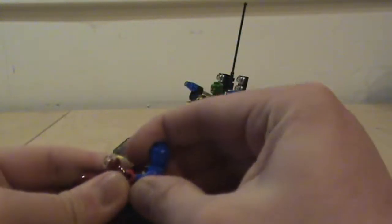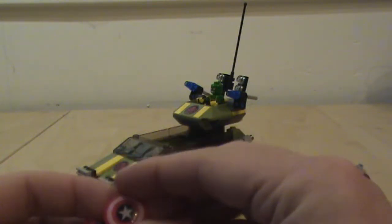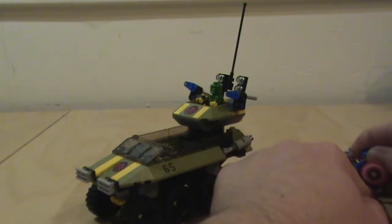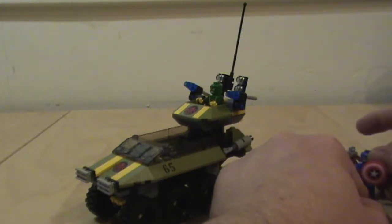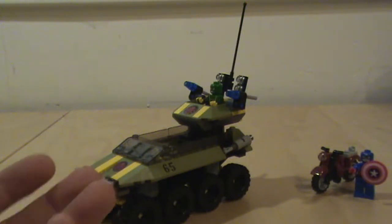You know, he could have fired it at Captain America and then you could have used the shield to block it and then it'd be all cool and Captain America is the big hero saving the day. They don't do that and that's kind of bugging me. If I do anything with this figure later on, I'm probably going to dig out a spare stud launcher and give it to him so that he doesn't look as disappointing. It's kind of understandable since his job is just to sit in the damn turret. So, Red Skull.